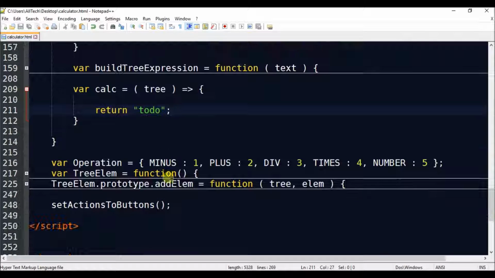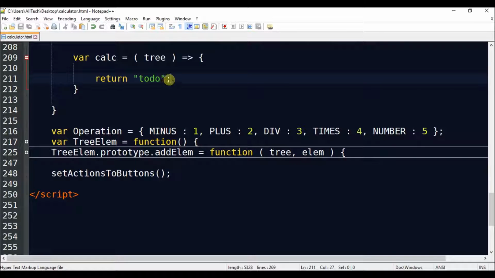This is where we are now. We receive a tree and we are going to calculate the result.